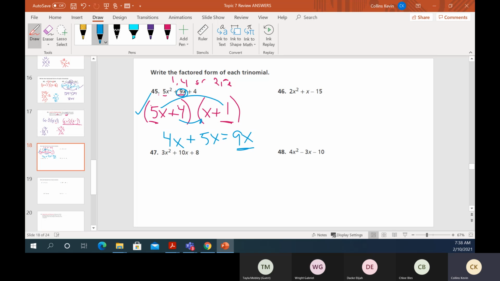All right, so let's try 46 here. So we'll go ahead and set up shop. Now again, we're lucking out because the only way you can multiply two numbers together and get 2 is you're going to have 2 times 1. So 1 will be 2x, and the other will just be x.